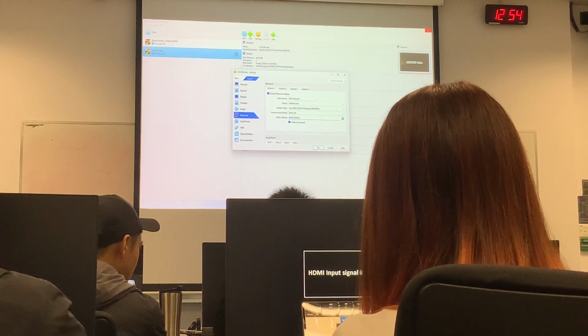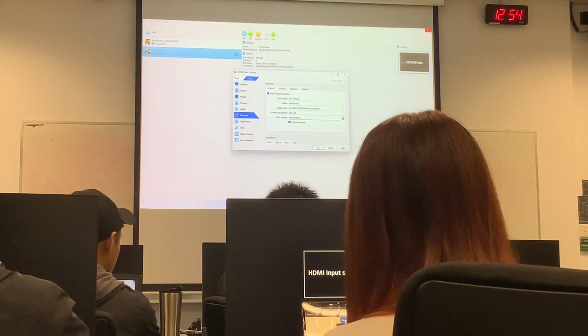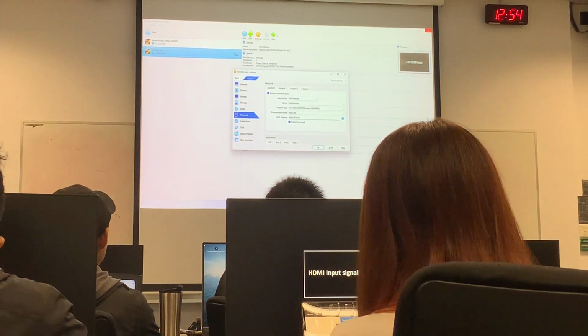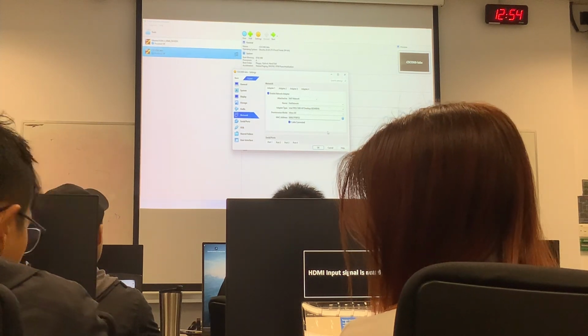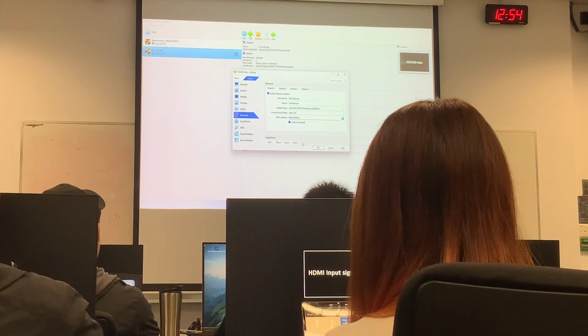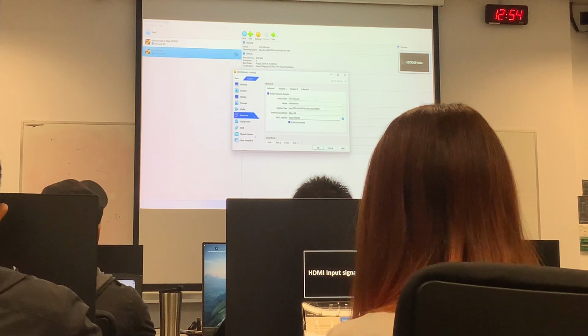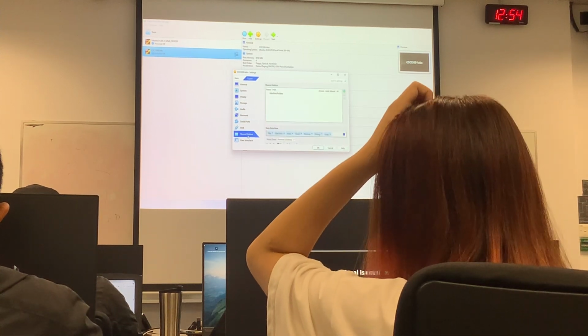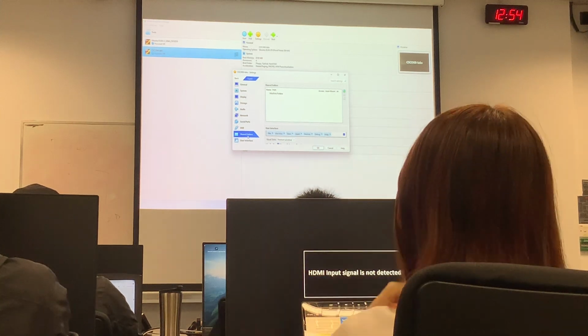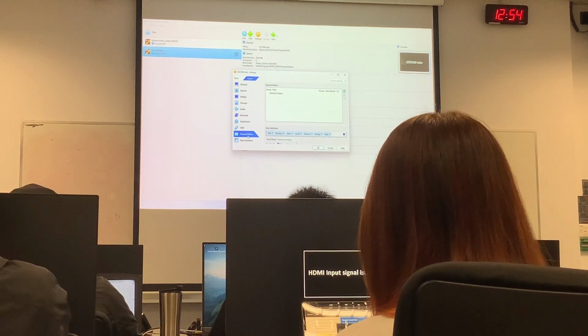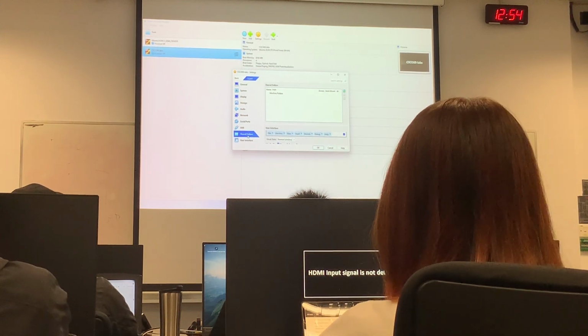Okay, next step now is to configure the shared folder, right? Go to your shared folder. Choose a folder on your local computer.